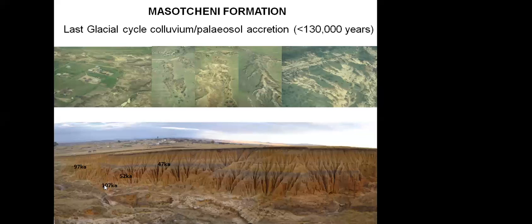Paul's Donga, the base is dated at probably 107,000 years, but elsewhere in the area, we've got dates of up to 120,000 years. And this 120,000 year age is right in the middle of marine isotope stage 5E. That's the last interglacial in the eastern part of the country. It's a period when the climate was probably slightly warmer than present, and there was higher precipitation than at present. But subsequent to that, there have been cycles of sediment accretion followed by incision and then formation of dongas, infill of those dongas. And that's a theme that is present right the way across the eastern seaboard of South Africa.